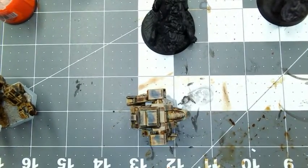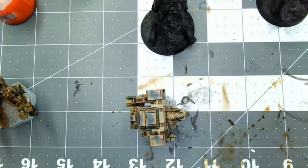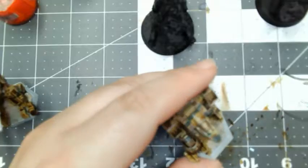Let's go ahead and pull out... can I easily get to these guys? No, I really can't. I was going to show you what I was doing with the other Terrans. I know I did their bases, like this gravel, with Dark Elf Shadow. So I already got that one on my palette.